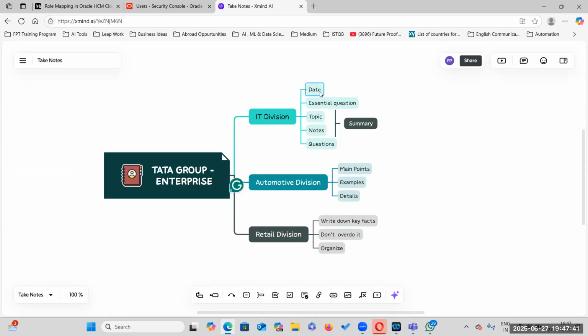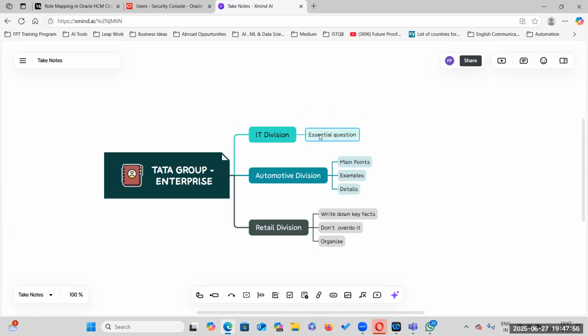Now in the IT division there is a company called TCS, and there is another company called Tata Elxsi. These are two companies, legal entities.